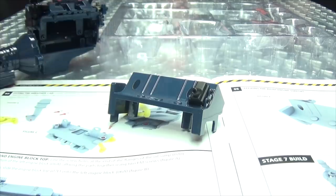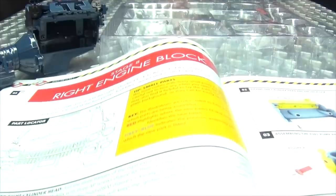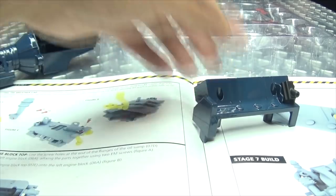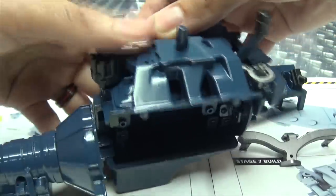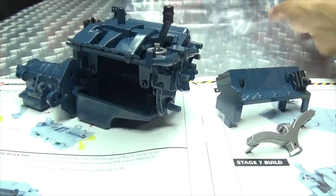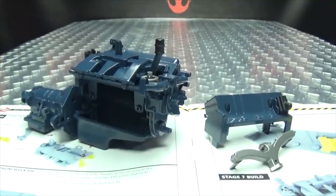And then we have this bit right here. And is that it? I think that's it for this. Yep, so that is it for part 7. So this piece will just sit here for now. And we have managed to put together some more of the engine there. So look at that. That's a thing right there. That's a thing that powers a car, gets the car moving and all that stuff. Alrighty, yay! So there we go, no more parts. I throw it off the side, and there you go, hooray!